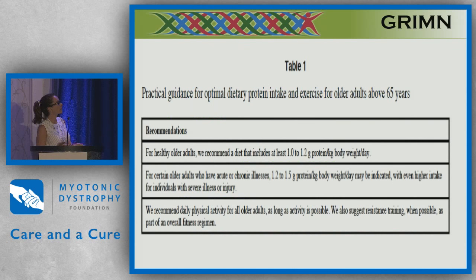Now, what I wanted just to show, this is based on the new recommendation. And what is really important is that it gives you how much protein you should eat. But what it really says as well is that if you have a chronic disease, you should eat more protein than what is in your healthcare recommendation. So you get the general food recommendation from your country. You should increase it if you have a chronic disease.